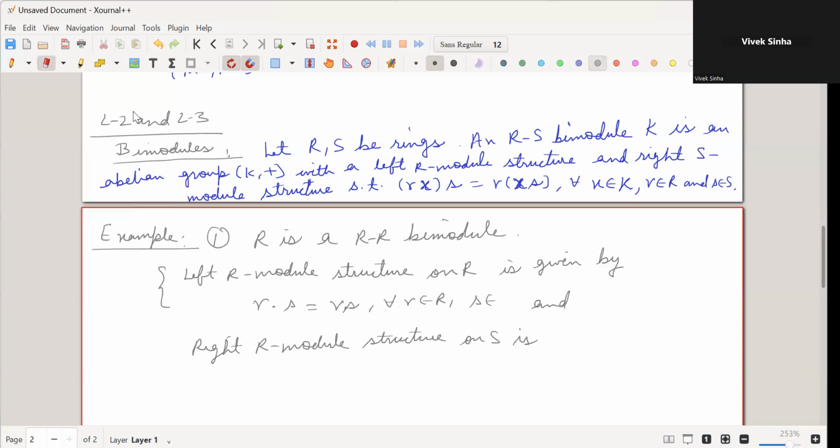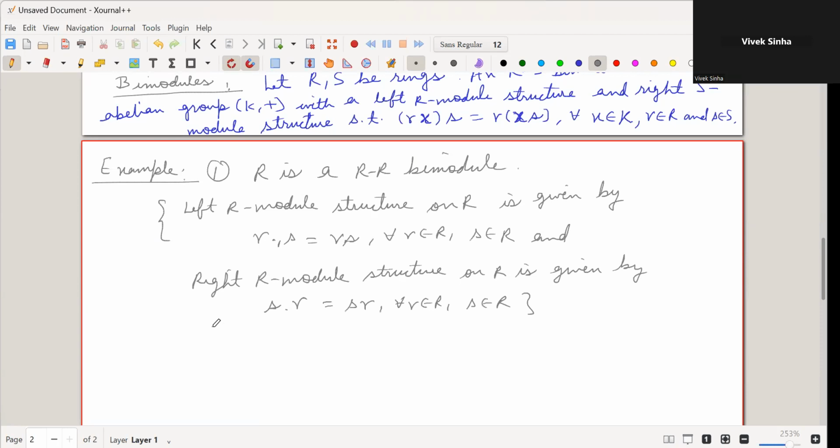Here the underlying set is also R, and the scalar multiplication is also coming from R. Let's say s is coming from the set and r is the scalar, then you just define it as s r, where r belongs to R and s belongs to R. So it's simply the multiplication you need to take, and you can give a right and left R module structure over the ring itself, because the multiplication is there inside the ring, and it is compatible with the addition and the scalar multiplication, because the distributive property of the ring helps us make it a module. So it's an RR bimodule.